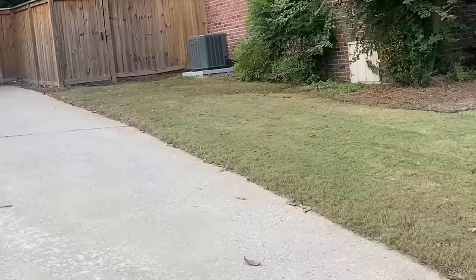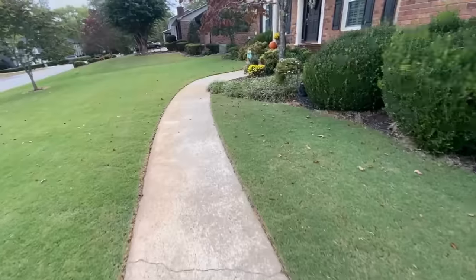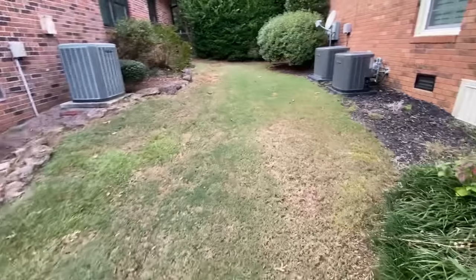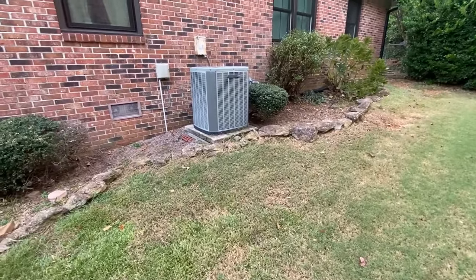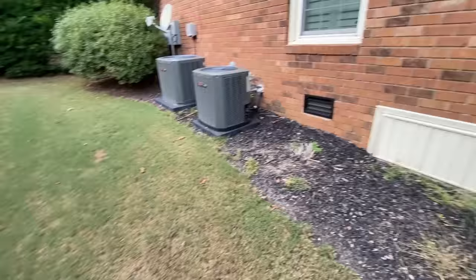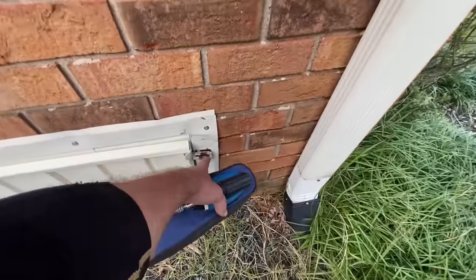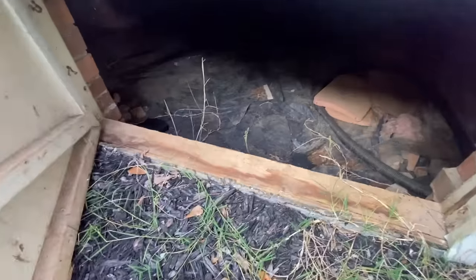Here's our customer next door that recommended us. Couple of trains. There's an older train over there. And there's little short crawl doors. Let's see what we got in here. Not too bad of a space once you get under here. There's the furnace over there.